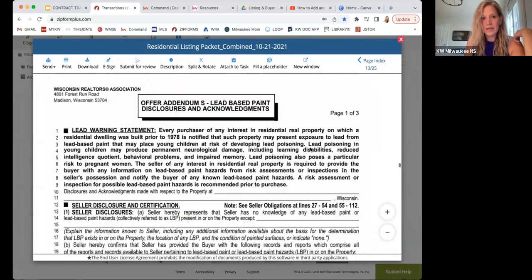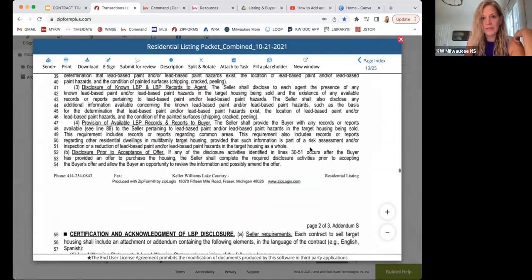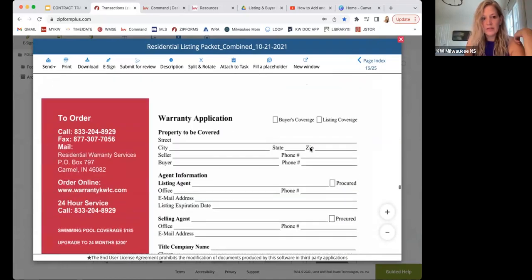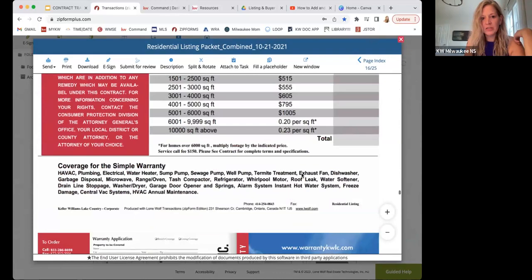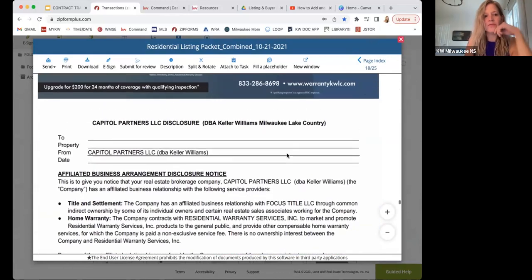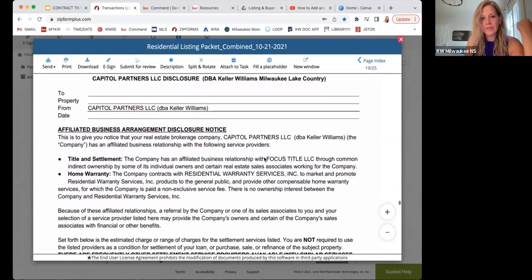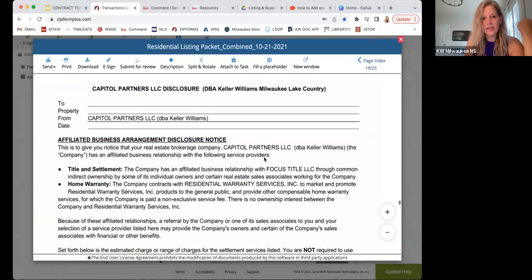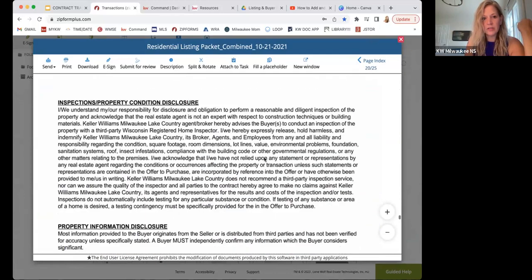So I've got the listing contract, addendum S, the home warranty application. I think I need to remake the, oh, this is for Lake Country. The Capital Partners disclosure, so that's that KW disclosure.